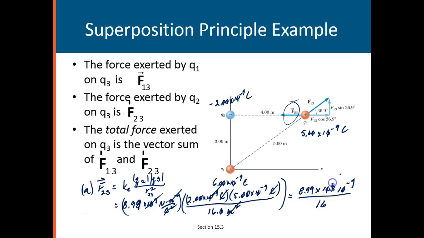Now, you could put your extra digits in there if you wanted to. It's fine. Okay? I think what I would do, too, is divide out a 5 here and an 8 there. So now, make life a lot easier: 8.99 times 5 divided by 8. Okay. Not going to be too much greater than 6, I don't think. Maybe a little less than 6. Times 10 to the minus 9. Yeah. Negative. Okay.